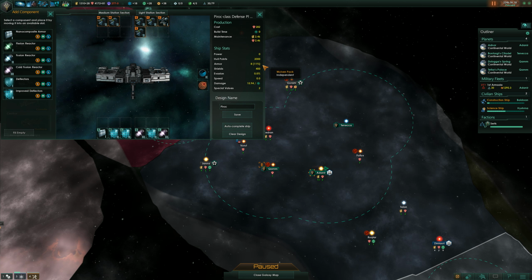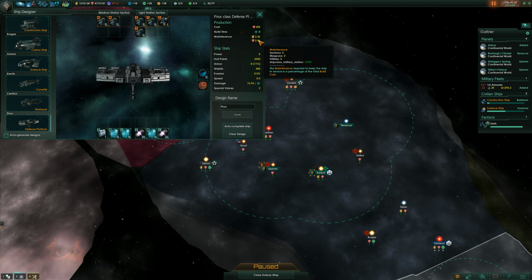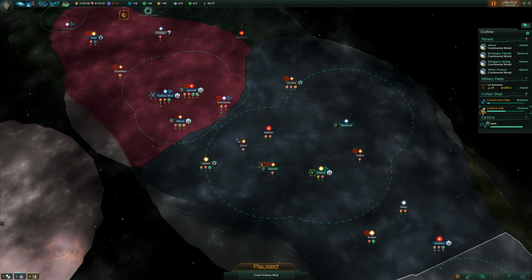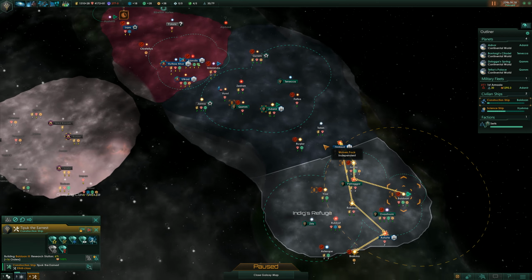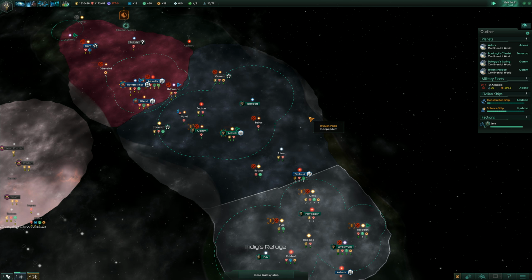Excellent. So we upgraded our shields to 400, which is a fair amount. Defense platform is only 280. Maintenance is in energy and minerals. That's pretty good. Well, if we ever finish constructing stuff, then that's going to be a next priority, I think.